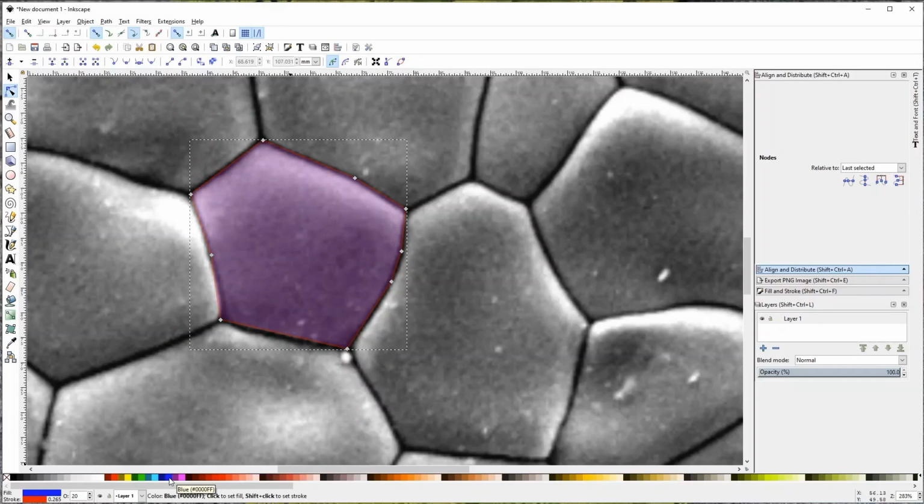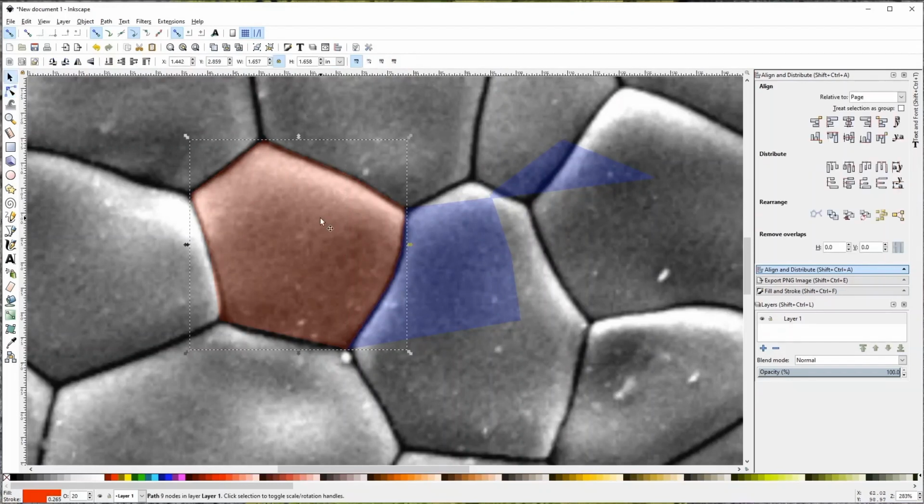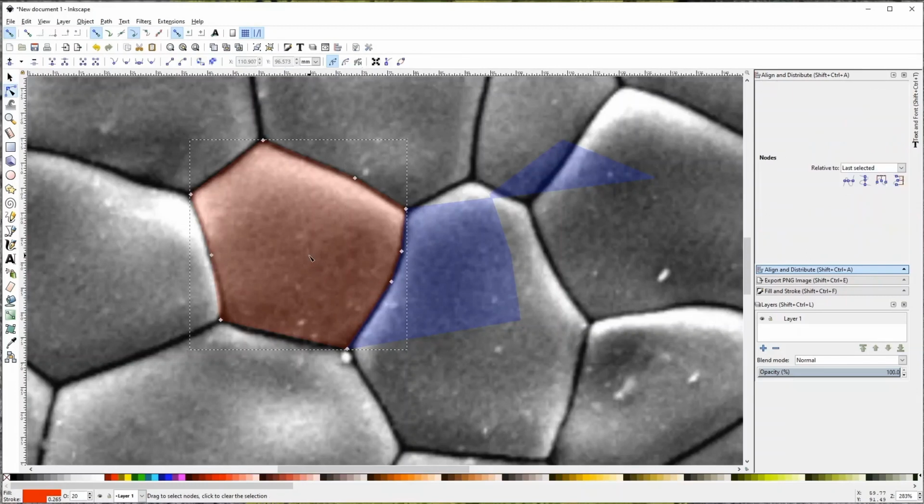So I'll do the fill and then shift click to do the stroke. And so what I'll do now is I'll select all the nodes that are not along this interface. Okay. So I'm just clicking and dragging, and if I shift and click and drag, I can increase the number of selected objects. And I'm just going to shift them over with my keyboard for now, because I'm ultimately going to reposition them. But what you see is now, no matter which object I push, they have a common interface here. So the nodes of this red thing are along the interface. The nodes of this blue thing are along the interface.